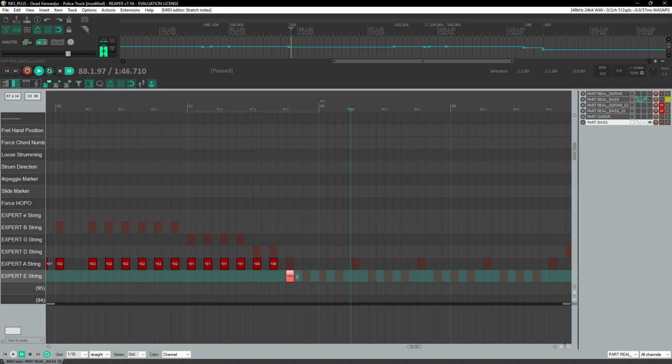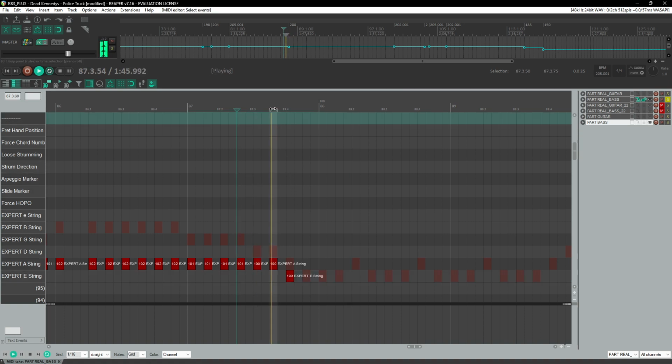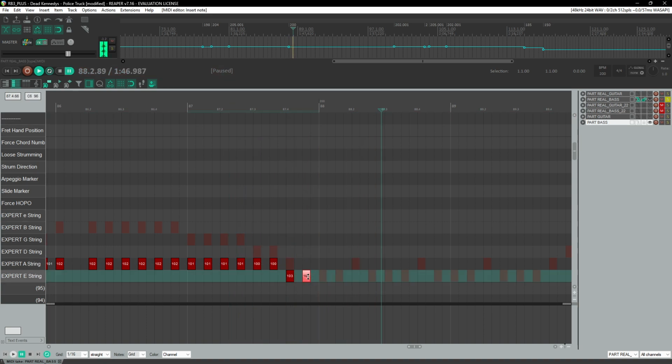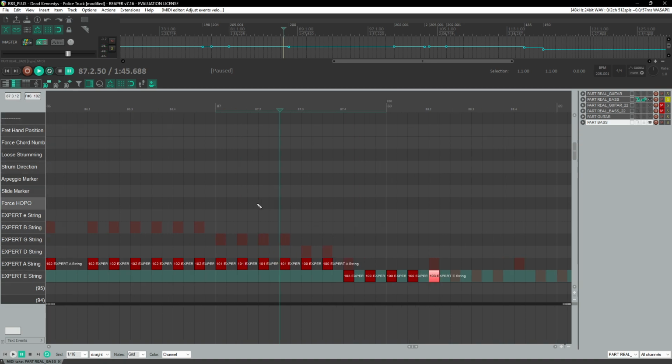This is like a 3 again. I think there's a way to change the velocity too with number pad or with a key. I just forget what it is at the moment.